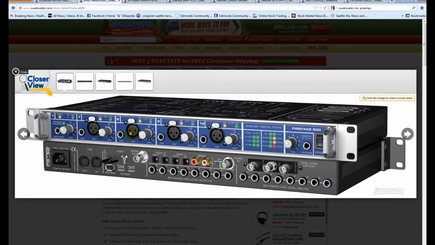But some things to point out. Number one, this one actually has microphone preamps on the front. It actually has 4 preamps right there, so I can plug in 4 microphones directly. And it supplies phantom power and individual gain controls.